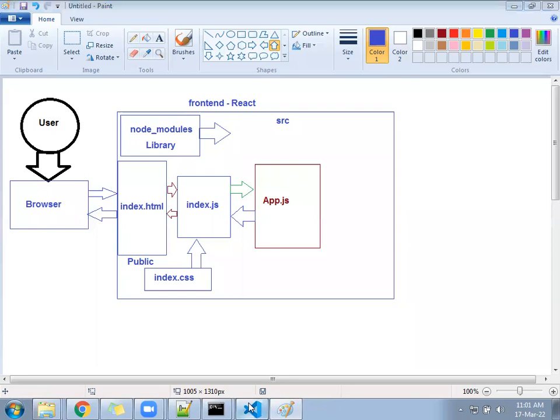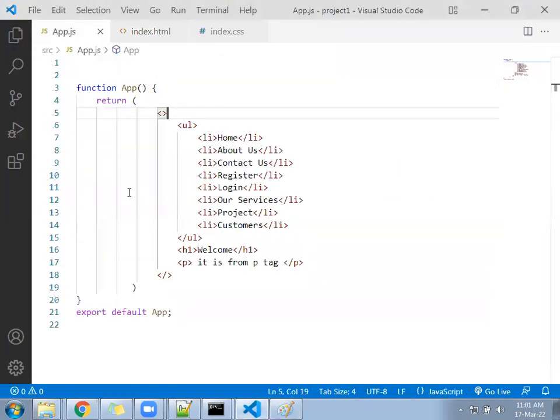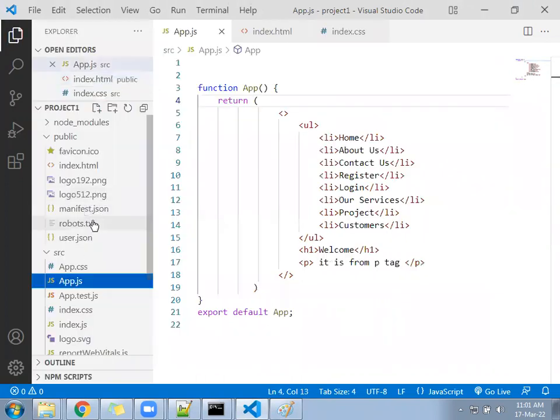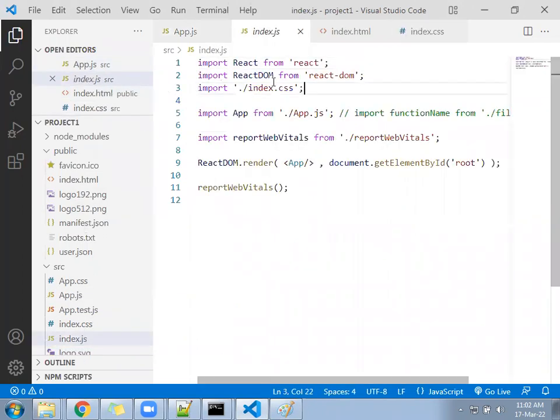Let's come to the app.js file now. In app.js, whatever you have written, first see index.css. I will go to the index.js file. Under the index.js file you can see it is calling one file here, index.css, in the beginning.